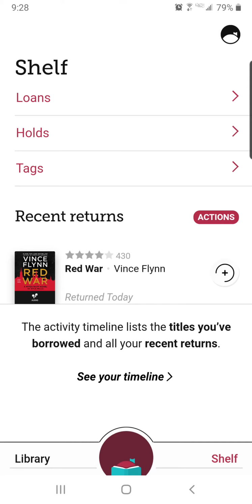Today we'll be exploring additional features within the Libby app for Overdrive. We've already covered how to check out books, search for titles, and manage your loans and holds. Today we'll be concentrating mostly on this icon up here in the upper right hand corner. So let's go ahead and tap on it, and as we do, it will open up a menu on the right side of the screen.